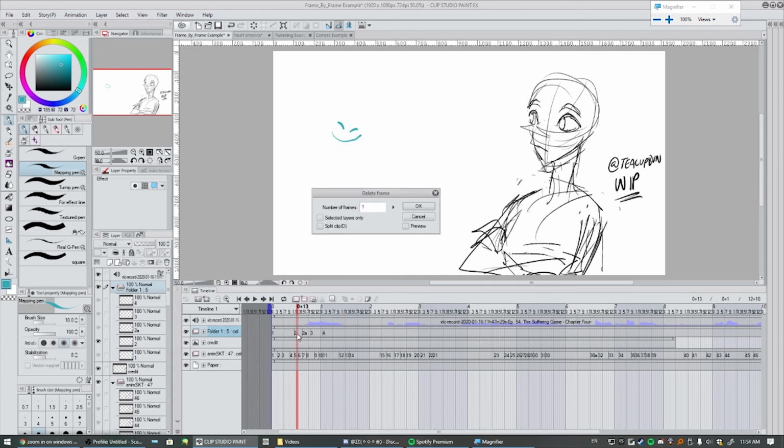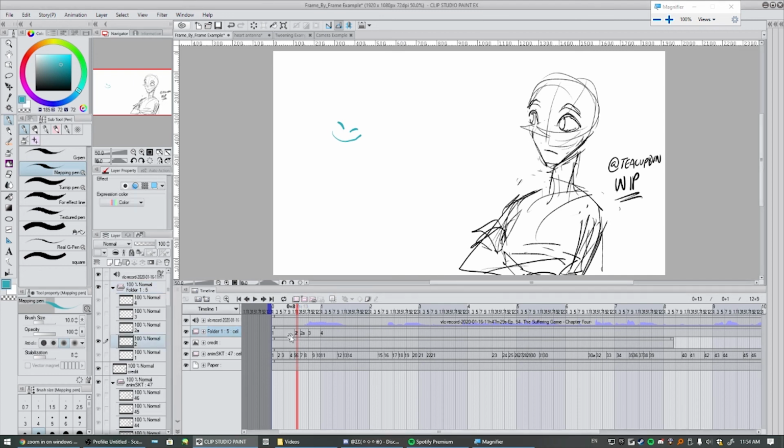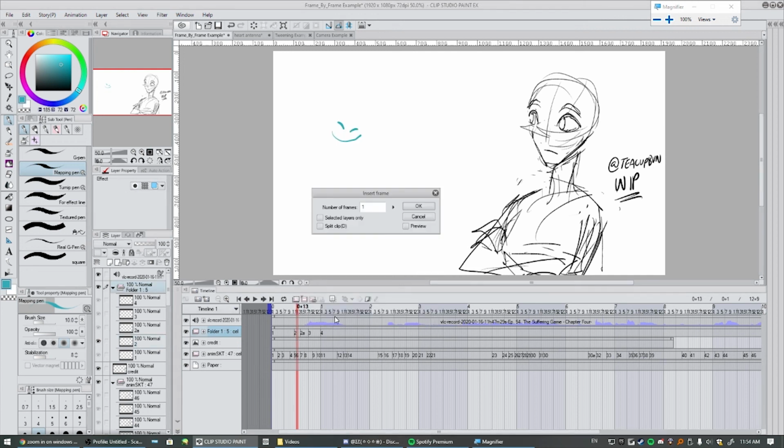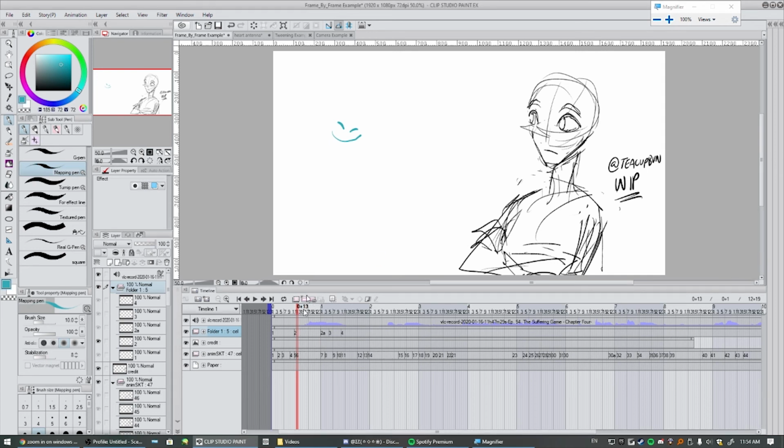So frame 2 is only like 4 frames long. I can delete a frame if I don't like it, and now it's only 3 frames long. Conversely, I can go to insert frame and then insert maybe like 10 frames, and it will expand that one. And as you see, it also expanded the one down there, so it'll expand all of them. It'll delete all the frames not on a single layer, but on the whole composition, and it'll also expand the frames on the whole composition. So you might want to be careful there.